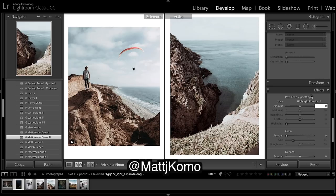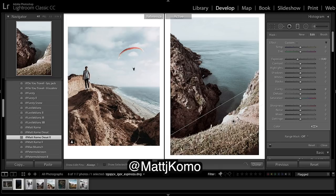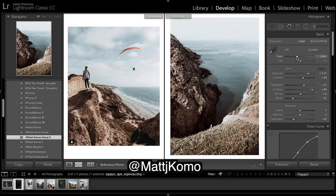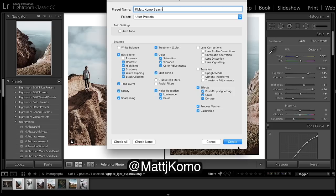We have a bit blown out here — can't do much about that. We can darken it up, maybe bring down the whites for the sky out here. Extra exposure. Just to top it off, you could up the warmth a bit. I'm going to save this one as a LUT — call it 'Beach.' That will work in a lot of other occasions as well, but I'll call it that for now.